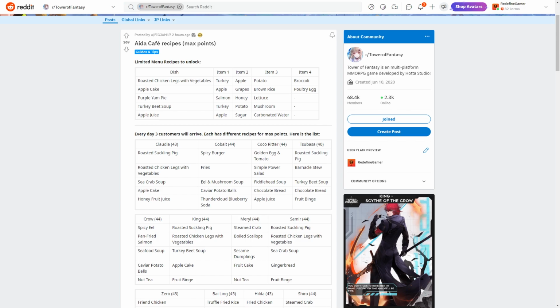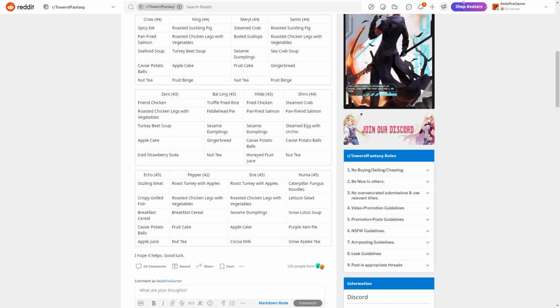So basically I was able to find a Reddit post that tells the dishes that each character likes. For example, I have NA, so I know the dish that I want to serve her is roasted turkey with apples, roasted chicken legs with vegetables, and you essentially get the point.